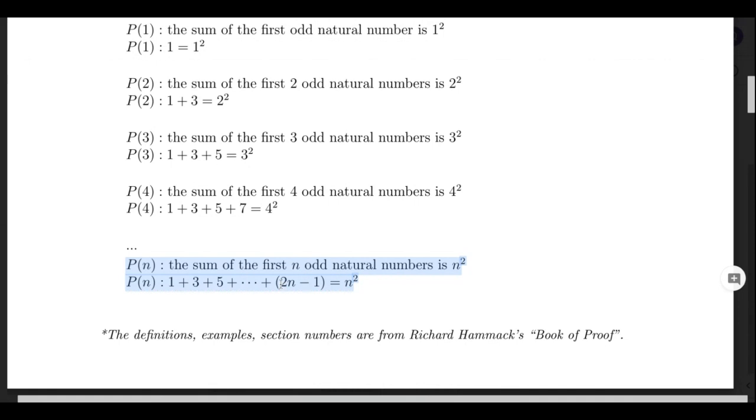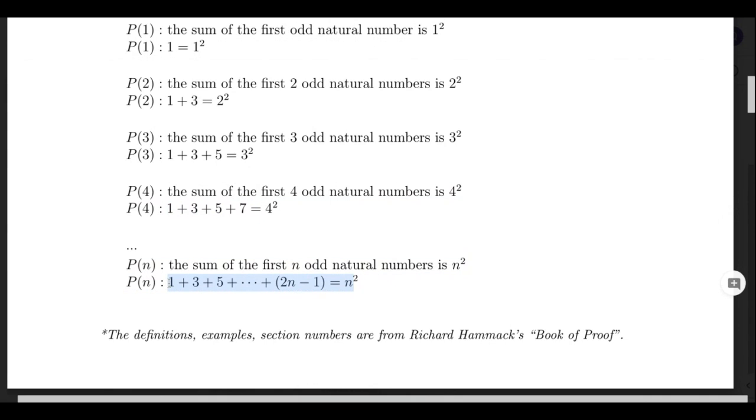Okay, how do we write out the first? How do we know the last n odd natural number is 2n minus 1? We can figure out from this, right? You see 3 is 2 times 2 minus 1. 5 is 2 times 3 minus 1. 7 is 2 times 4 minus 1. Okay, so the next one would be 2 times 5 minus 1, which is 9. And the next one would be 2 times 6 minus 1, which will be 11, so on and so forth. So the nth odd natural number is 2n minus 1.